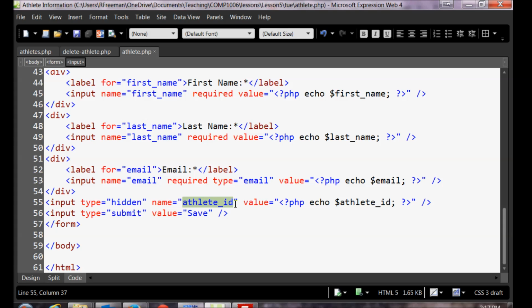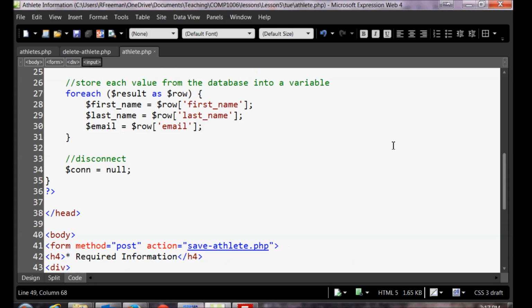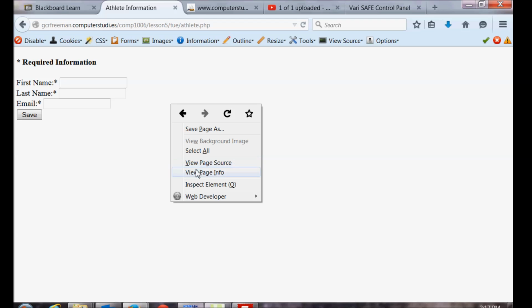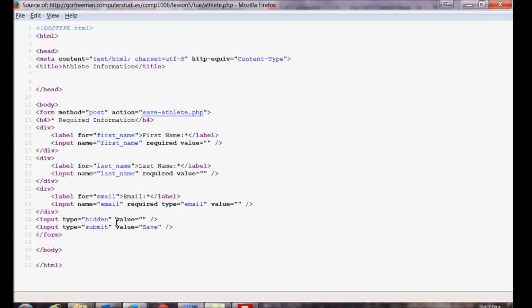What I was asking was what literally happened when you loaded the insert without an update GET. So GET would be undefined. If I load it without the GET, then I will get a blank form. Right? If I don't pass in anything, my form is blank. Okay, my value for athlete ID is empty. So now we can evaluate.